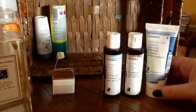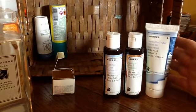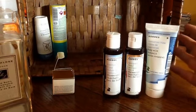I haven't used that up yet, but nearly used up a great big bottle, because you have to use so much of it to get any lather going at all to clean your hair with. So, I'm not as green as I should be, is the truth of it. I don't find a lot of these products brilliantly effective, but these are okay. I do like Corries generally as a line.